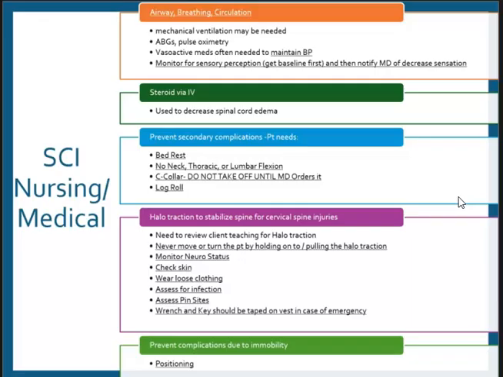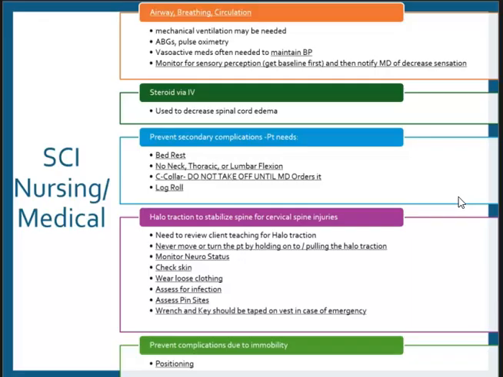No flexion of the neck, thoracic, or lumbar areas. Keep the spine straight. Do not flex it. Make sure that they are wearing a C-collar. You as a nurse and they as a patient should not take that collar off unless a doctor says so. You are going to log roll them. Remember, we have to keep the spine straight and with least stimulation.